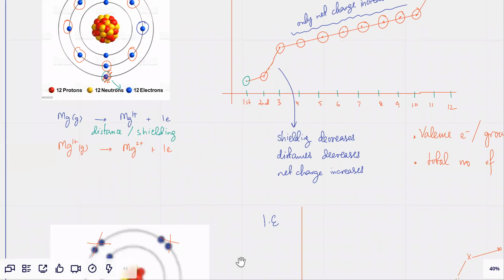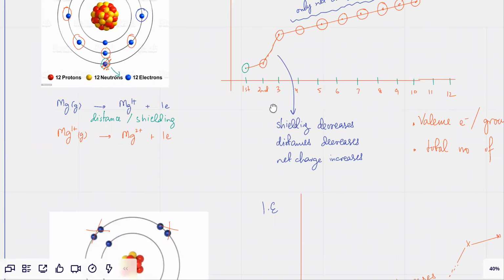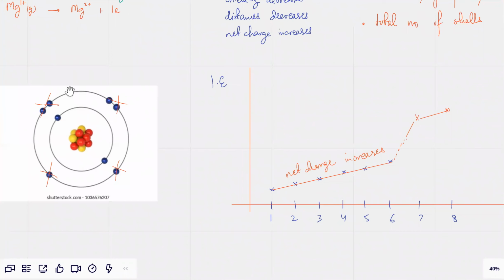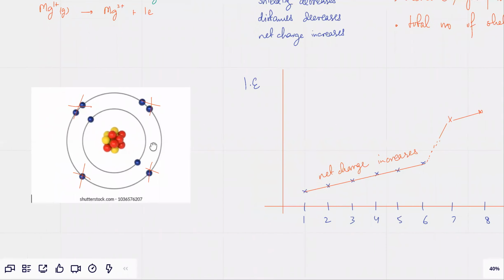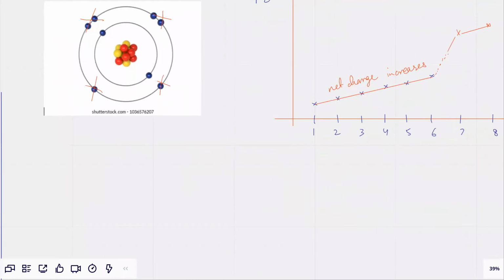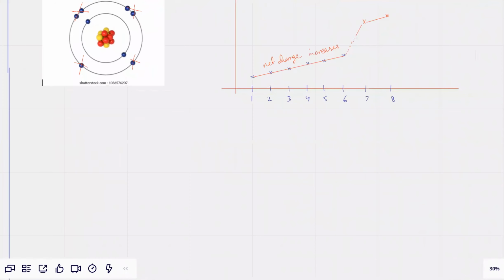So we did past paper questions on this as well. This was fluorine. First, sixth, this is oxygen actually. I'm not really sure, but I think this is oxygen. Removing the 6 electrons was easy. Removing the 2 initial electrons kind of becomes difficult. So anyways, is this all clear? We did past paper questions on this as well. Is this clear to everyone? Yes. Yes, sir.